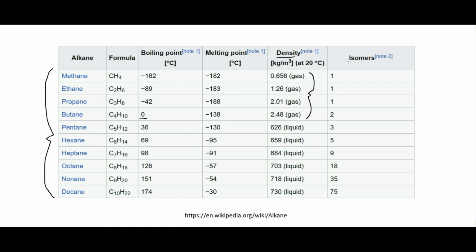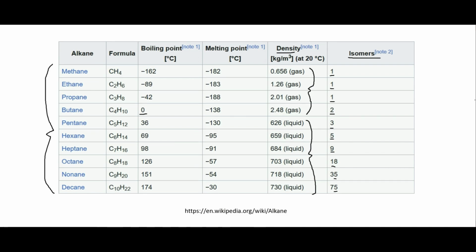Then over here we see the number of isomers that these have, where methane, ethane, and propane are not going to have any more isomers. An isomer, as I will get into in a little more detail, is just the same number of atoms in the molecule, but arranged in different ways. Then we see the density here after that. These are all liquids, and the density increases, but the increase starts slowing down. But the number of isomers starts increasing dramatically here.